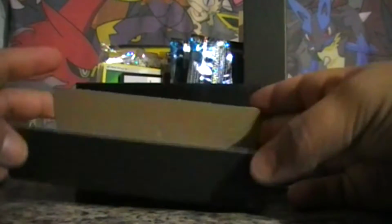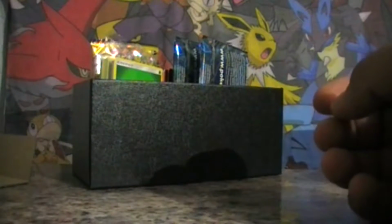Alright guys, here's the box. It has these. I don't know what these are for. I guess to hold it all together. It has this over here too. It has a code, which I am keeping. Alright, let's get into it.